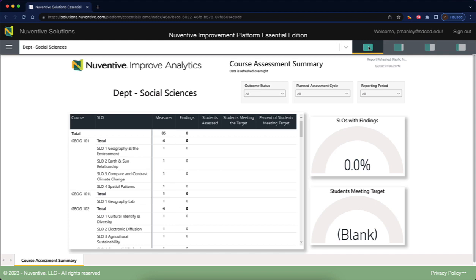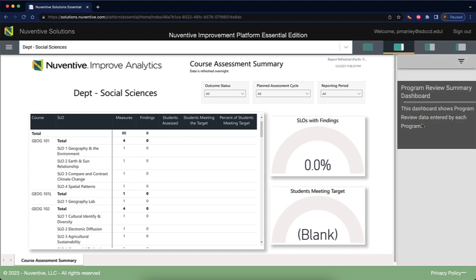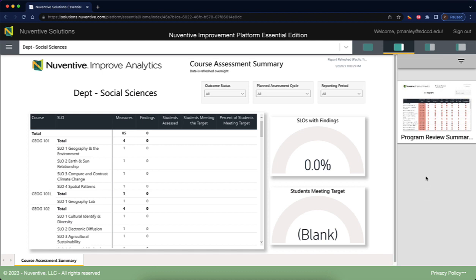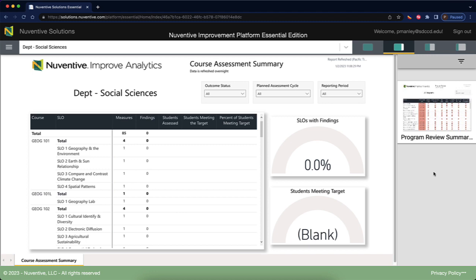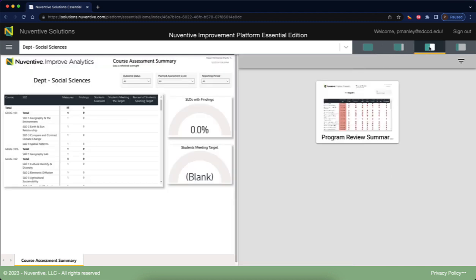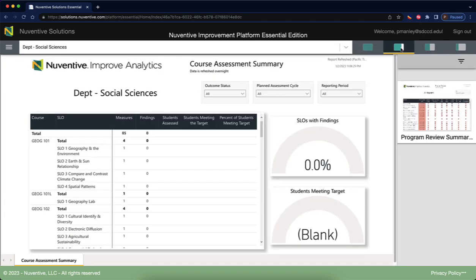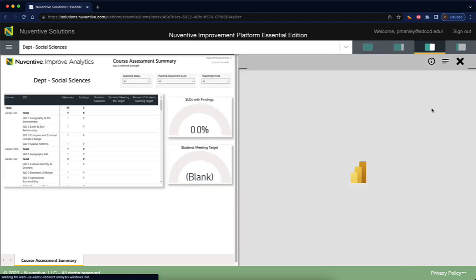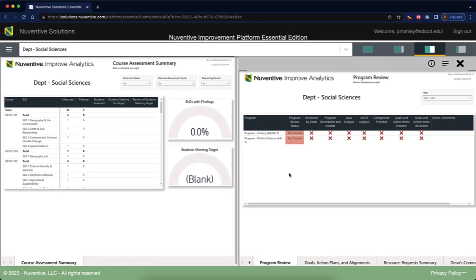Remember, we were on the 100%. We can go to 75-25, and under the department workspace, we're adding some documents over here to the side to allow you to view them simultaneously. You could do 50-50 or 25-75. If you go to 75-25 and you want to select the document over here, it'll open up to about 50-50 and it'll show you the document that's over here on the side.